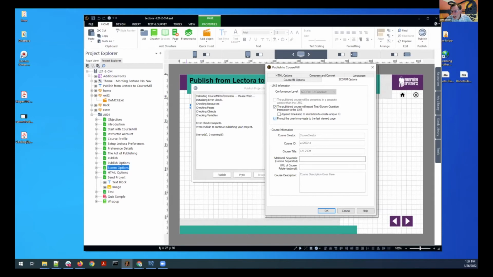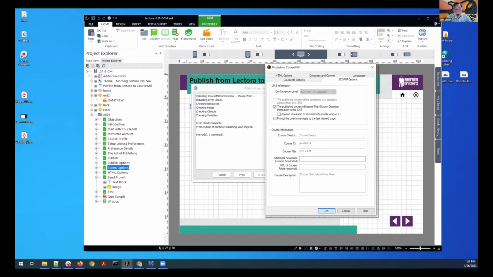The second thing that I just want to point out under the LMS side is that you can prompt the user to restart a course. So if I leave a course midstream and I come back tomorrow or the day after, the course remembers that I left off on panel 5.